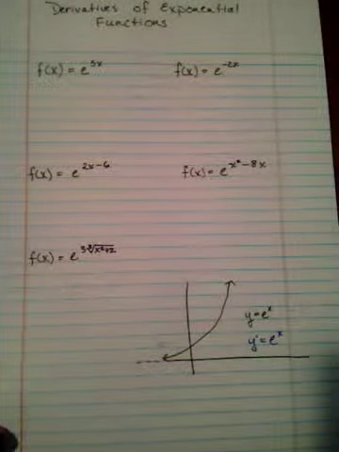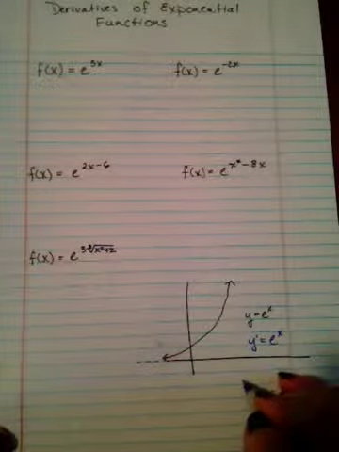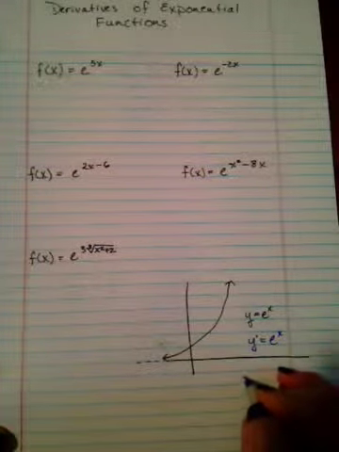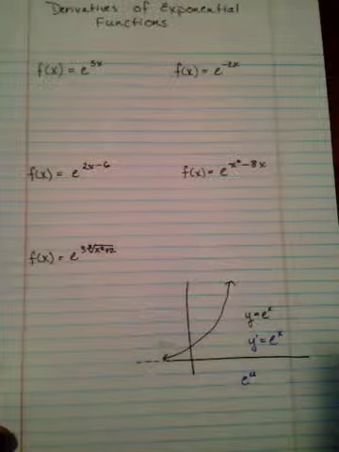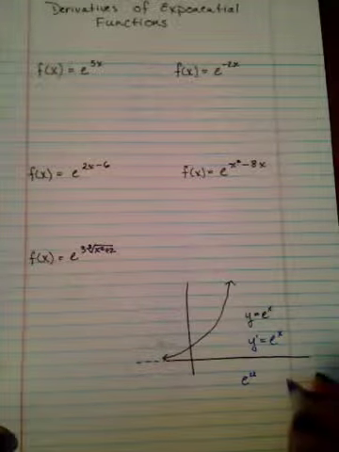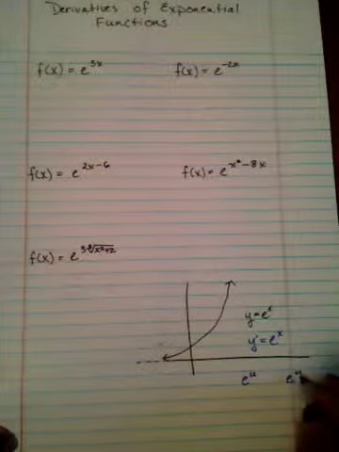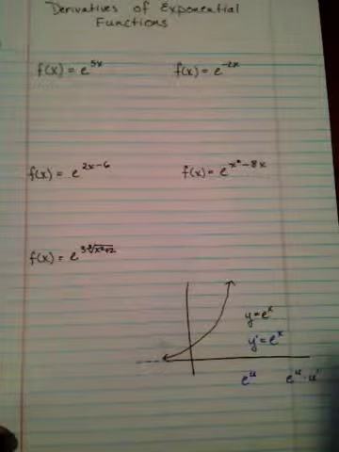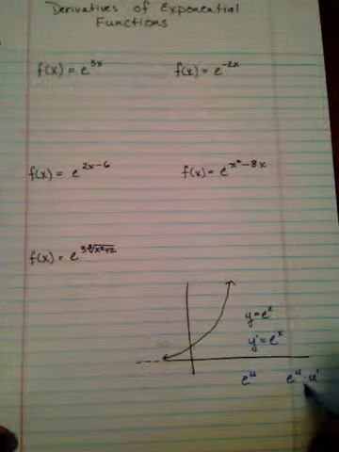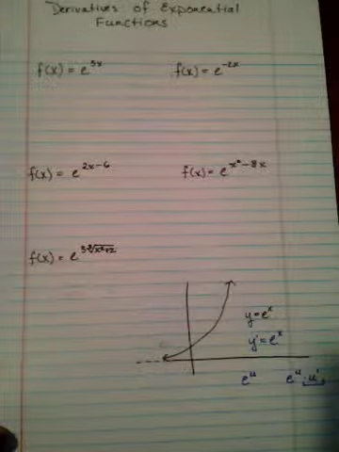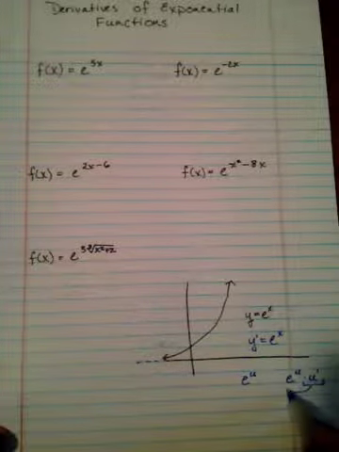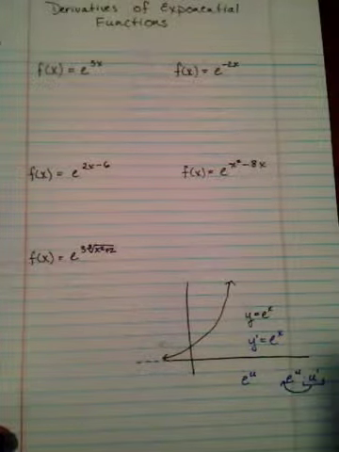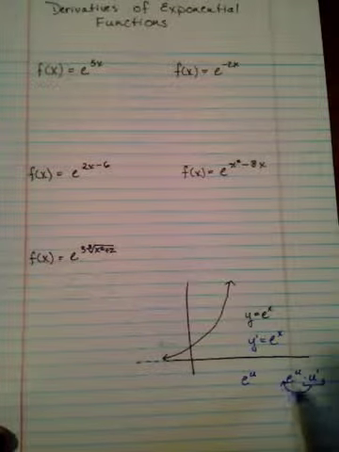So for our derivative rule with the chain rule, we would know that if we have e to the u, and we're taking the derivative of it, it's going to be e to the u times u prime. Now, something that most people do when they're actually taking the derivatives of exponential functions, they will take this u prime and move it to the front, so it looks like it's the coefficient of e to the u.